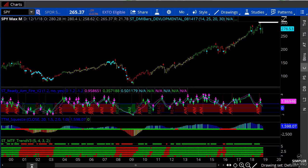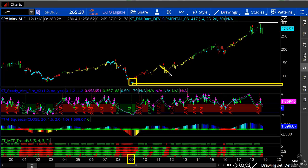Let's dive right in real quick and look at the monthly charts. I always think it's good to step back, keeping in mind way back in 2009 when we bottomed around 80, give or take. I think it was lower than that. And in the process, we've had a couple of pretty solid pullbacks. First in 2011, I believe that was 19%. Here, 15, 16, I think that was 18%. And if we look at the situation right now, we actually still have green momentum bars on the monthly chart, and I think our peak to drawdown there has been 12%.